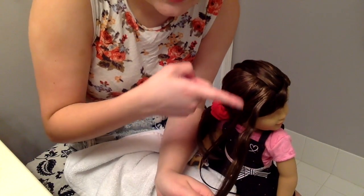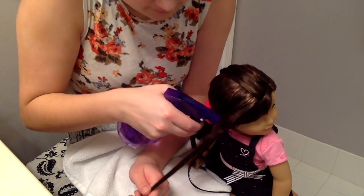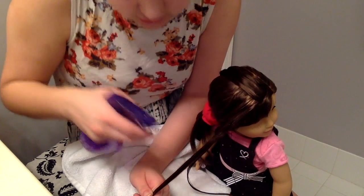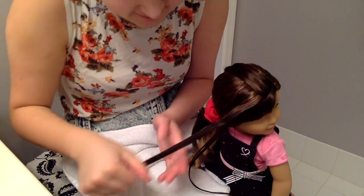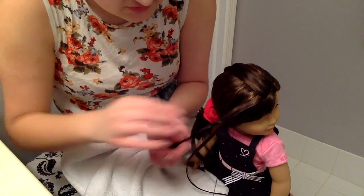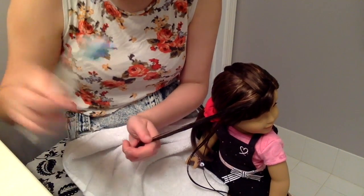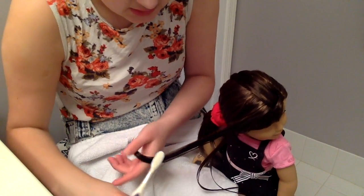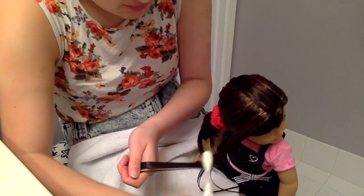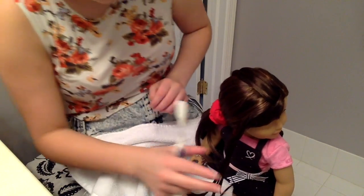The crimping from this is not even that bad. So if I didn't want to do this tutorial, I probably honestly would not have even straightened it. I probably would have just left it and played with it a little bit, and eventually it would have gone away. But we're going to go over this again. So you just spray it with some water, and you brush it out with your toothbrush. There is hair in the toothbrush.